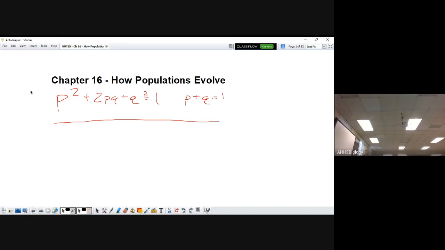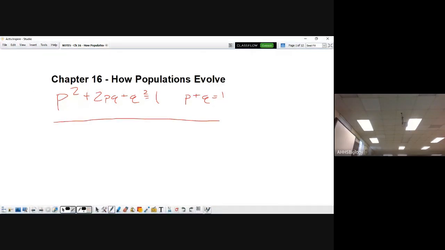This right here is the Hardy-Weinberg theorem. It's two formulas: p squared plus 2pq plus q squared equals 1, and then p plus q equals 1, okay? It looks complicated. It's really not. It's just a quadratic formula. It's super easy once you do a little bit of practice with this. And this is another one of those things with math that we have to kind of cover here in AP Bio. So let's see kind of where we get this and what we're talking about here.